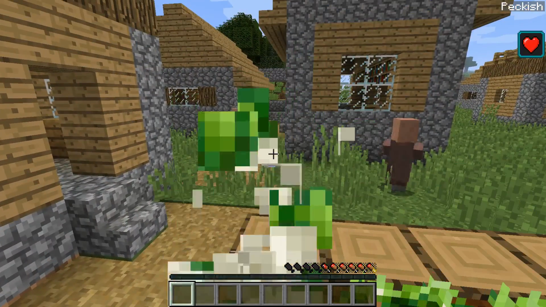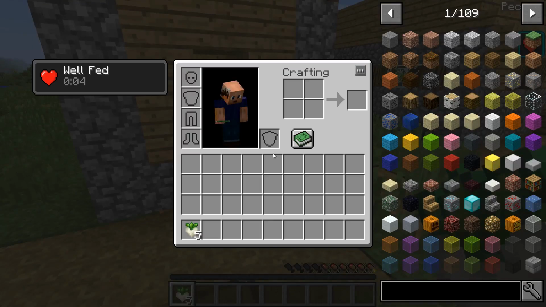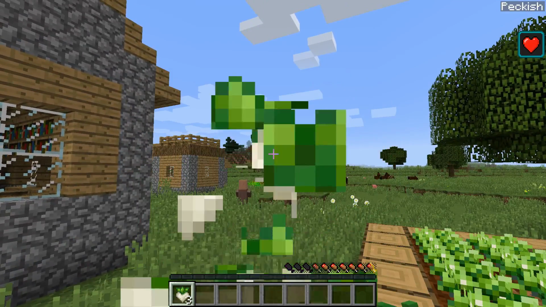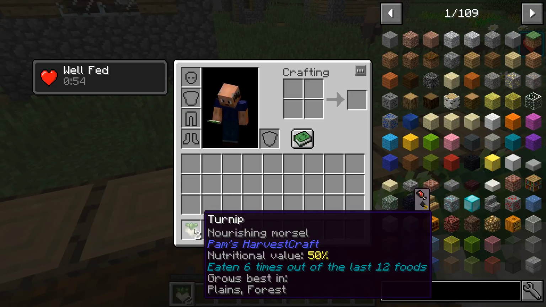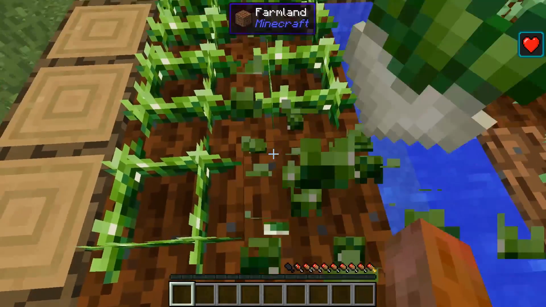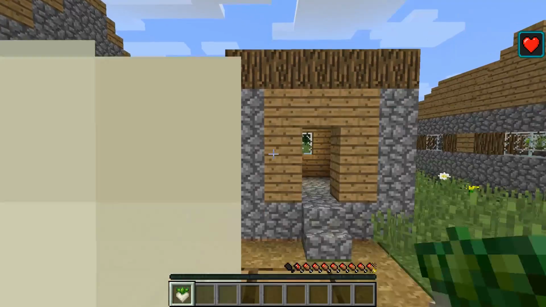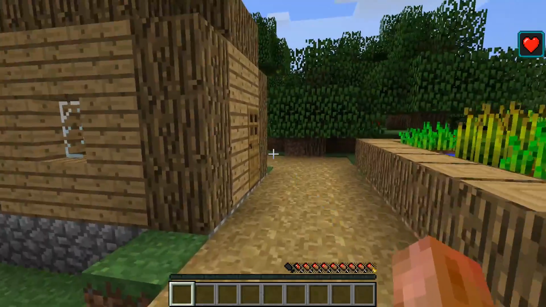I'm going to grab a turnip because, yeah. So one of the other mods in here, let's talk about this for a second. One of the other mods that I have in here is called the Spice of Life. And you see how it says diminishing returns start after eating any food 5 more times. I'm going to eat 5 turnips. And then I'm going to grab some more, and you'll see it says nutritional value 50%. Now it's 41%. You notice how my hunger is not increasing? I can eat as many turnips as I like. It's just not healthy. But yeah, you're going to have to find some variation in your food.